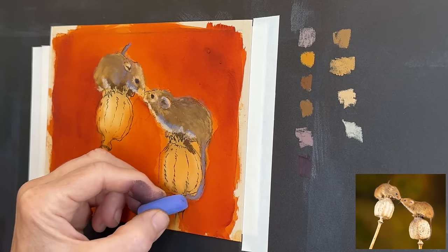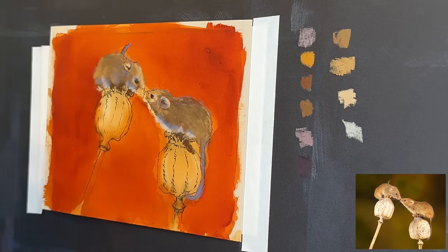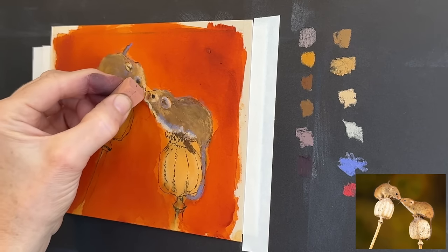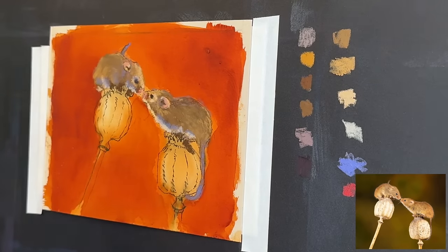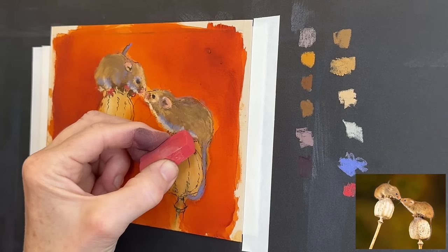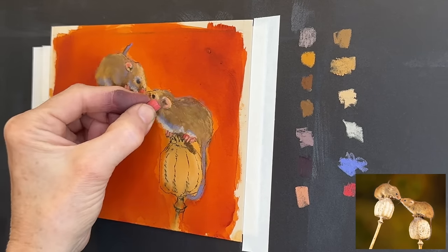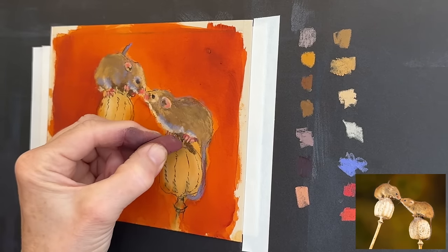Even if you don't see cool tones in the reference image, using cooler colors in shadows makes the painting exciting. I have an expression: 'when we get in the shade we cool off — well, so do colors.' Use that artistic license to exaggerate color. I'm layering a pinkish-red on the nose, then a peach over it, so the reddish color still influences the nose area. For the tiny toes, I put down darker pink first, then peach on top.